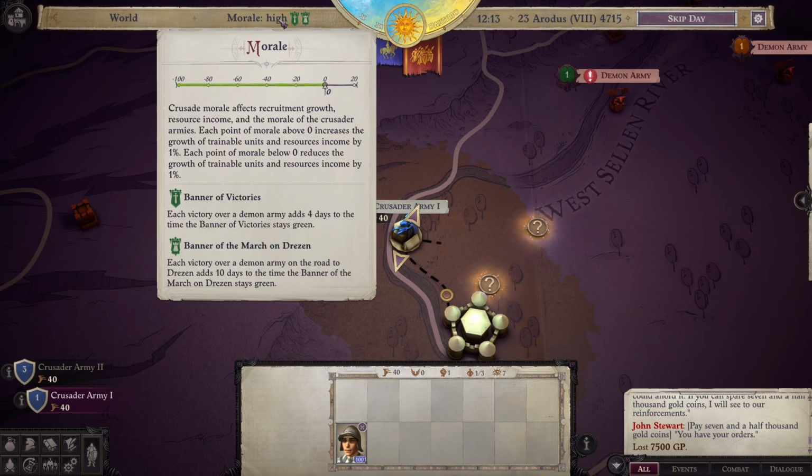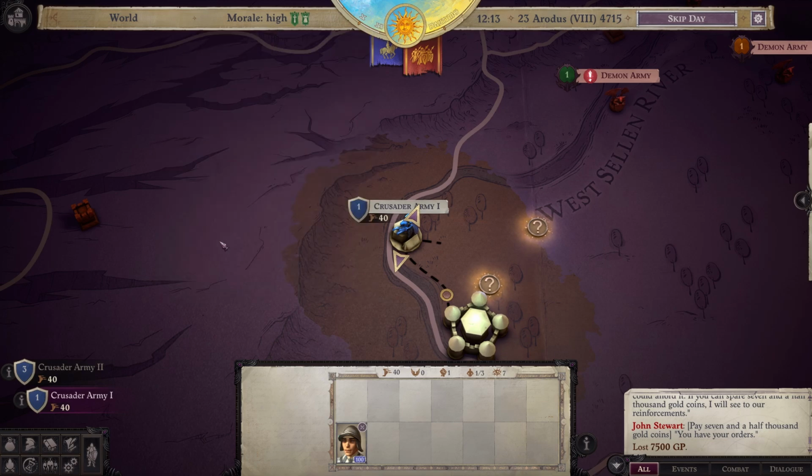So morale determines the growth of your trainable units and the growth of the resources that you use to get more trainable units, which isn't really a big deal now, but it'll become a much bigger deal in Act 3. So I'm going to really save a more robust discussion about how morale affects you for our Act 3 video. For now, we'll just ignore this and say you don't really have to worry about it all that much.